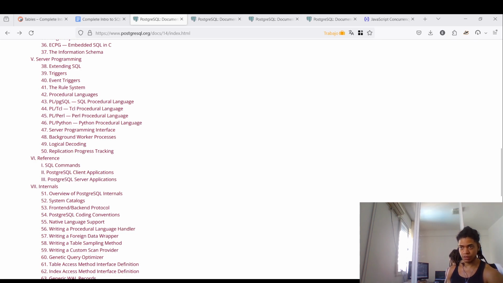So template 0 and template 1: template 1 is the template that I use to build a database, and you can modify that. Template 0 is the database that Postgres uses by default. So if for some reason you mess up template 1, you can use template 0 to create a new fresh template 1. But in our case, I want to get into the recipe getter, right?